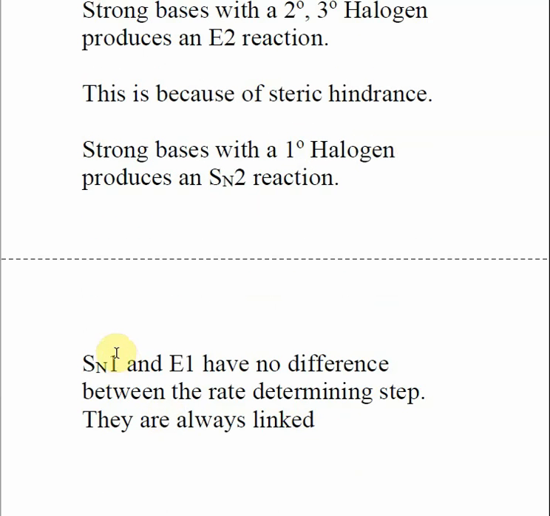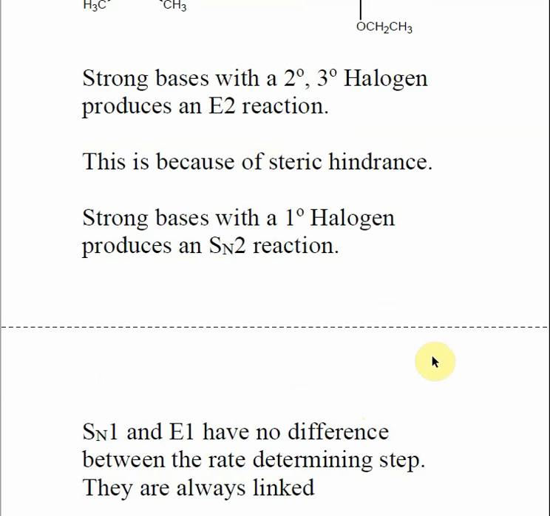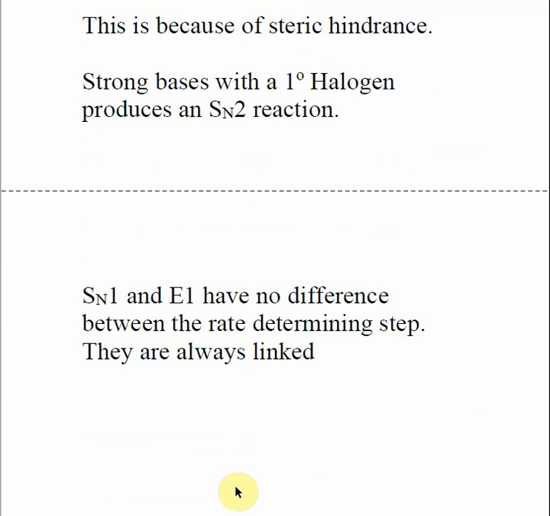Of the other two reactions, SN1 and E1, remember they are linked together. If I get one, I get the other one. So in reality, we only have 3 reactions. I can either get SN2, E2, or the SN1, E1 combination. So now what we're going to do is come through and look at a flow chart, and the real question is, given an example, what reaction is occurring? And that's what we're going to look at right now.